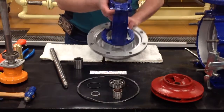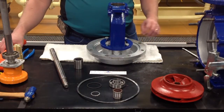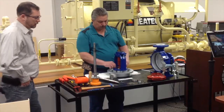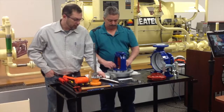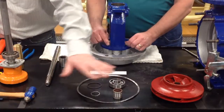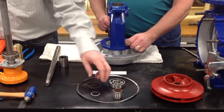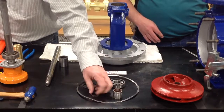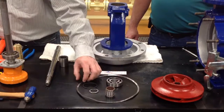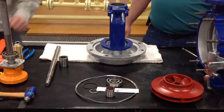So we'll take the bracket bearing housing off. You will need a 17mm wrench to take these off. And what we're doing here today is we're showing you how to do a complete rebuild. This is what we call a first-time rebuild kit. The first time you rebuild this pump, these are the items you're going to get. You're going to get an O-ring, shaft housing gasket, 7 lip seals, the ball bearing, a cover gasket, and a measuring tool.